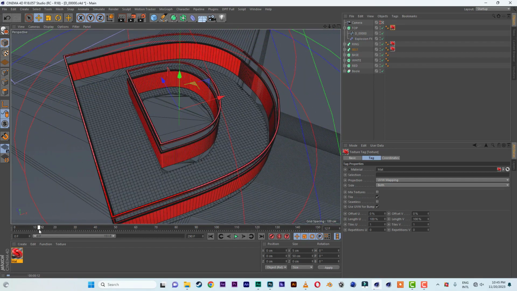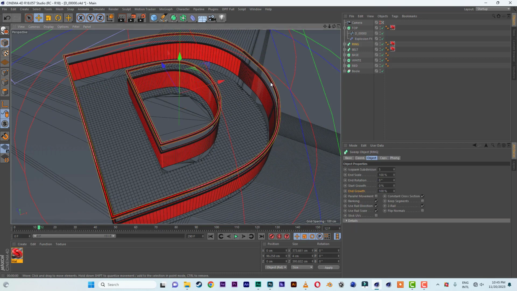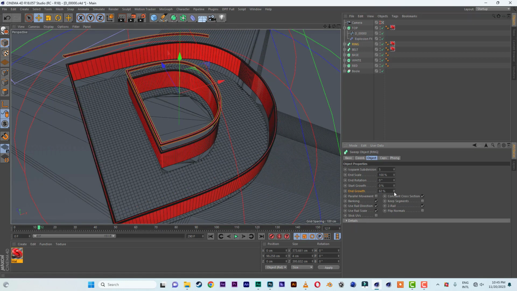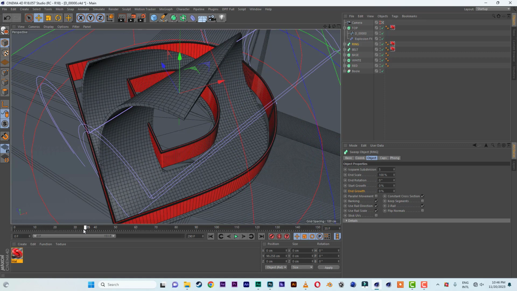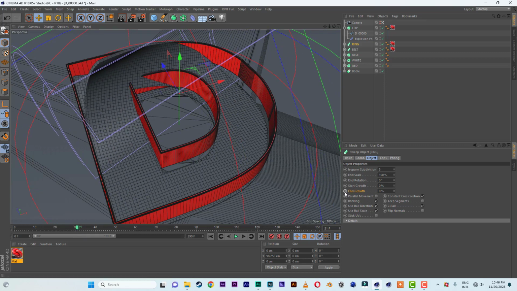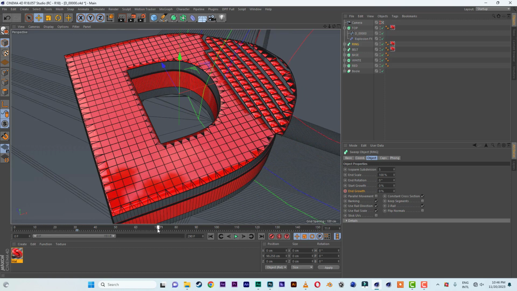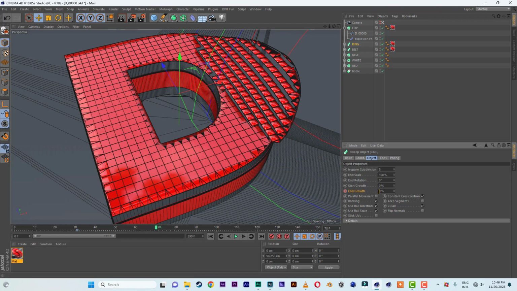So now let's animate the ring here. Okay, let me check. So with the end growth, let's go 0. So let's see when it wipes to here. Let me set the end growth a key here. Let me hold the command key, then set a key on the stopwatch, then move the timeline to something like 70, then go 100.